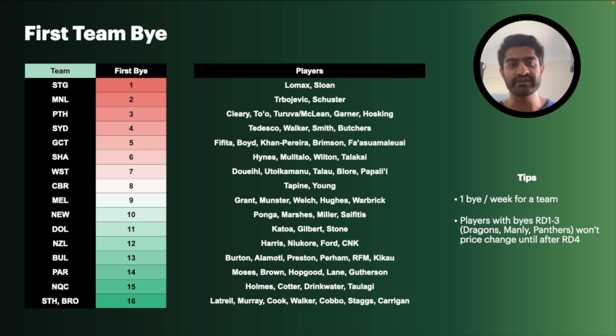So this graphic that I've got on screen here is basically listing out every team's first bye that they've got, included a bit of color shading as well, just to recognize the teams that are probably more ideal in that their first bye is a long way away, versus the teams that do have that early bye. Unfortunately, a lot of the better teams do have byes earlier on in the season. So for example, teams like Panthers, Roosters, Sharks, Melbourne, and even Manly to an extent, they've all got a bye in the first 8 to 9 weeks of the season. But you do have some good teams like the Rabbitohs, the Broncos, the Cowboys and Parramatta. They don't have their first bye until after maybe say 3 months into the season. So you've got a good long extended period with some of those teams.